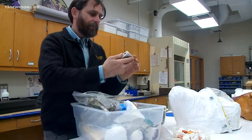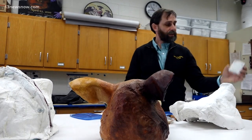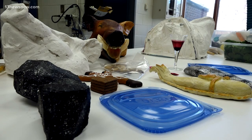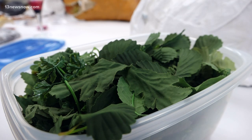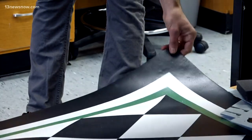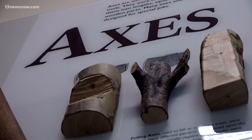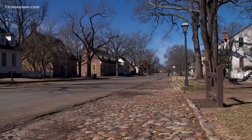Temperature and humidity levels in the buildings must be both monitored and analyzed using devices called hobo wear. The preventative conservation lab is housed away from the historic area. Every decision here is made with preservation in mind, down to the storage containers, which must be non-acidic. Acid can leach into paper, degrading it, or into textiles or any of the other artifacts they might have. No detail is too small when it comes to protecting and preserving the stories of the past.